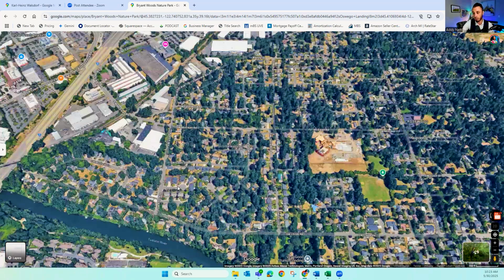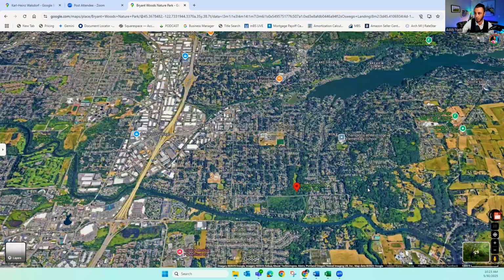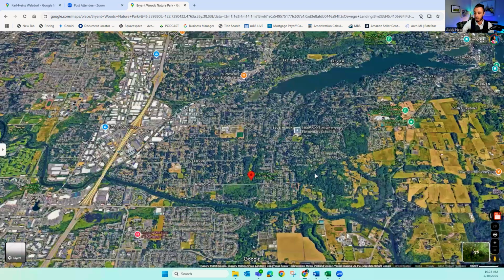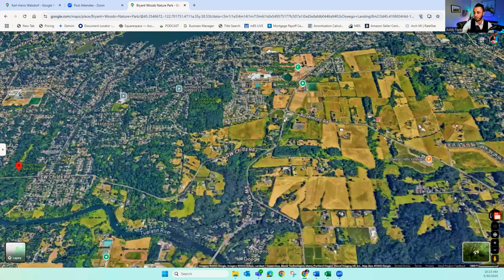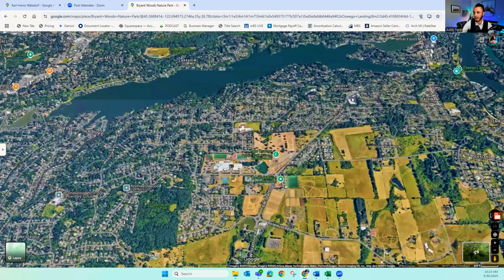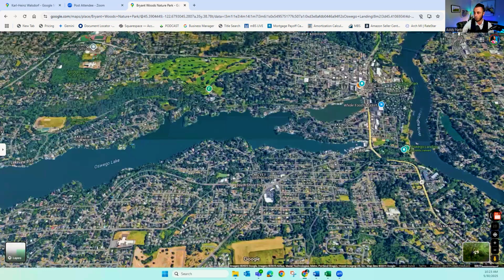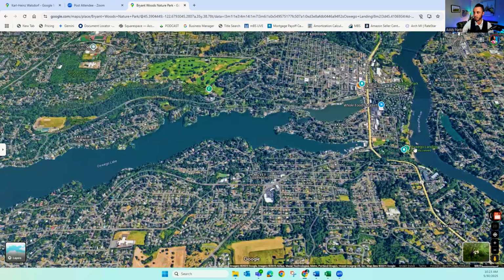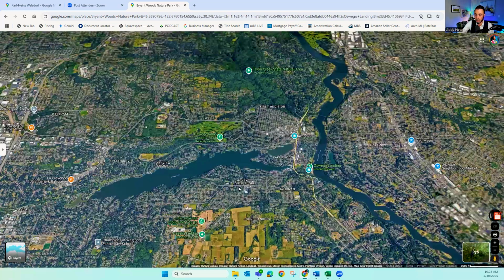From a community standpoint, Childs Road connects all the way around to Stafford Road and Westland. So as you can see, this is a really big area, but Childs spans all the way over here and connects to Rosemont Ridge, which goes to Westland, or Stafford Road, which goes all the way back down to South Shore, and then the areas we just were talking about with the retail fronts, as well as George Rogers Park. So that's a real rundown of what we've got going on in Lake Oswego.